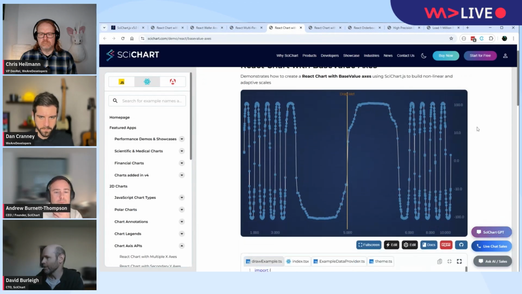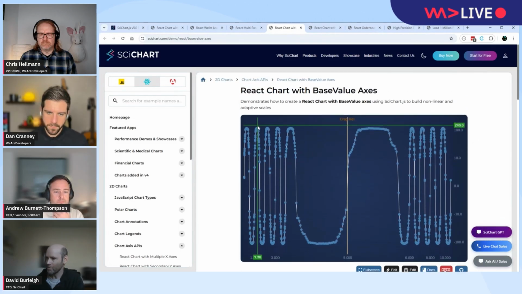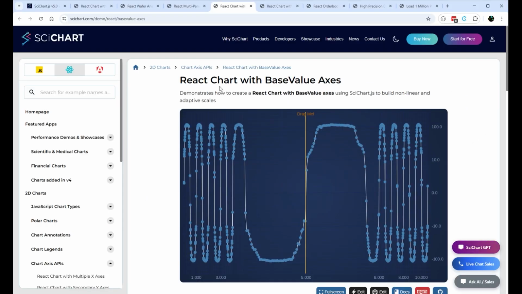This one is the same basic idea, but without date values, a slightly different version of the same idea. It allows you to have this crazy, completely non-linear axis. On the right here, we've got what looks like a logarithmic scale, but which smoothly goes through 0.